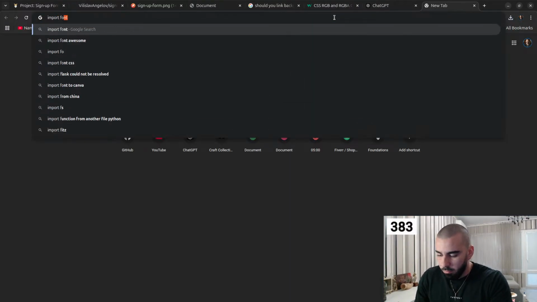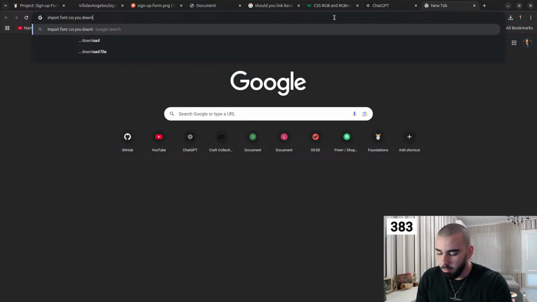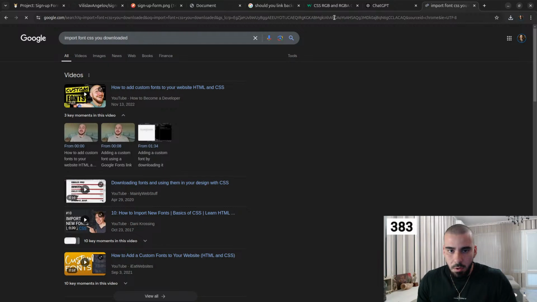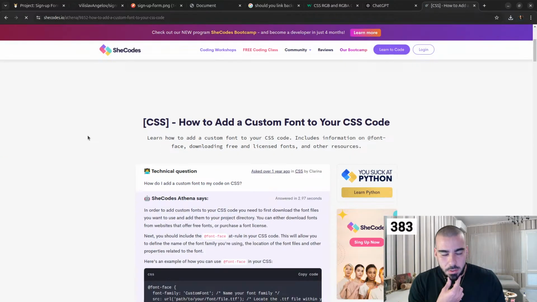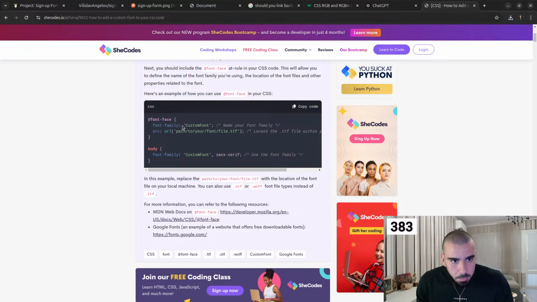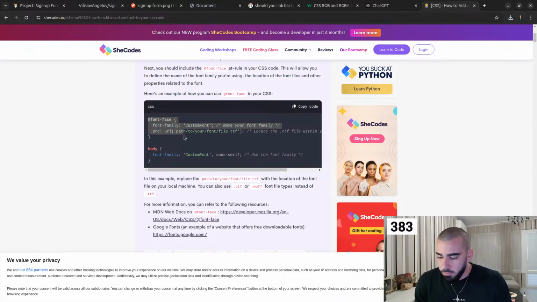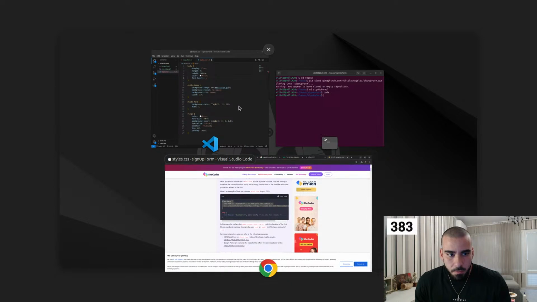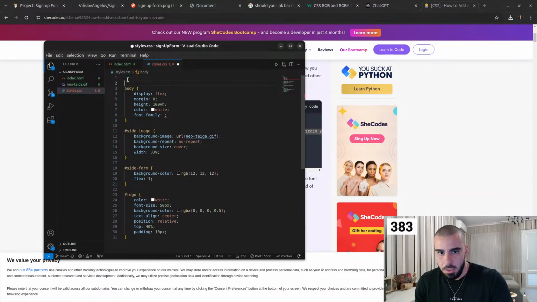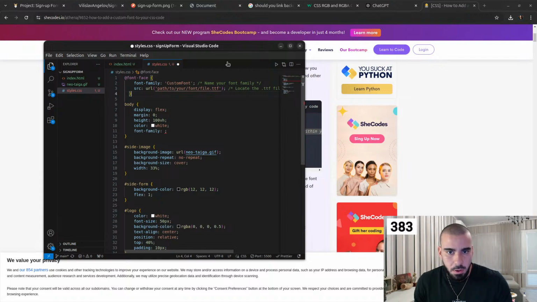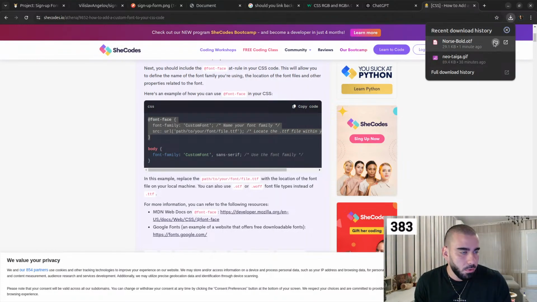Import font CSS you downloaded. How to add a custom font to your CSS code. Font family, custom font, and src. So you do a font face and then font family. Okay, so we can add font face. And where is this Norse Bold?